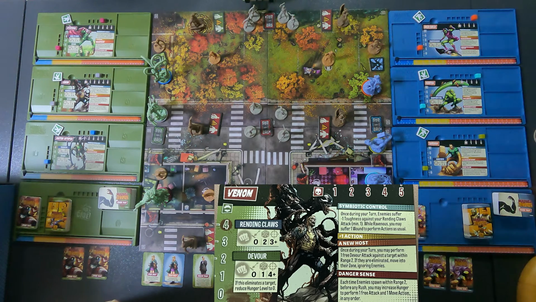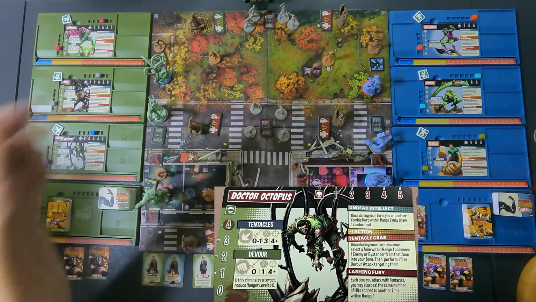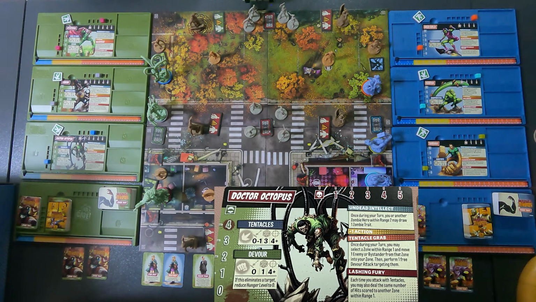Wow, cool. Dr. Octopus, who is over here. He has Tentacles, which is a range of 1, 3 dice, hits on 4. Once during your turn, you or another zombie hero within range 2 may draw 1 zombie trait. That's okay. Then Tentacle Grab. Once during your turn, you may select a zone within range 1 and move 1 enemy or bystander from that zone into your zone. Then perform 1 free devour attack targeting them.